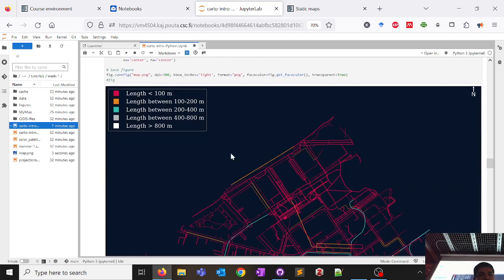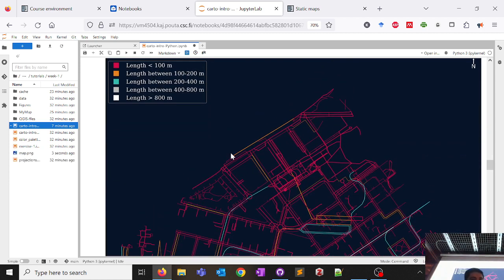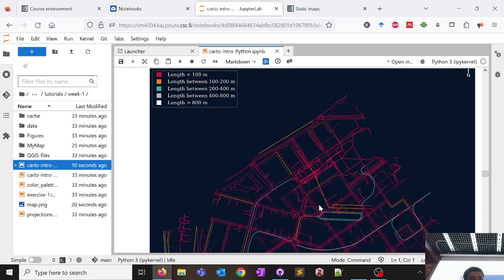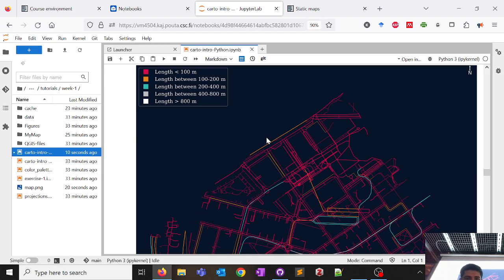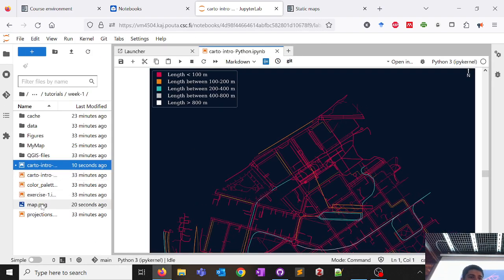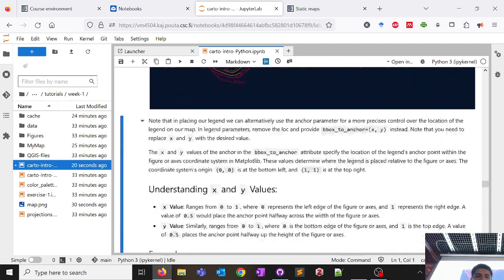So it took a few seconds and it created our first map. For those of you who have worked with Matplotlib before, you might already know that it looks slightly better than what Matplotlib would create automatically. The legend is nicely located, the colors look decent, and yeah, this is our first map. It's big, so it's hard to show it in here. But it's also saved here as map.png. If you want to just download it and open it on your computer, you can do that. But yeah, that's our first map.